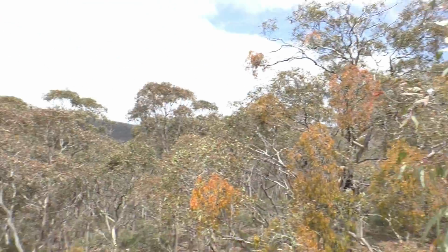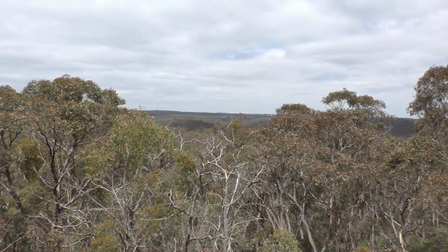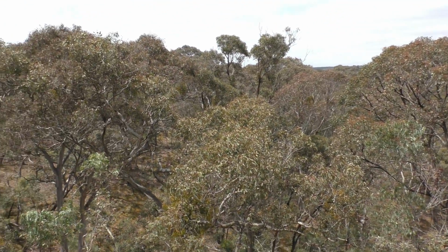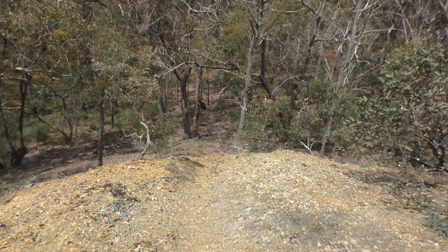Guys, it's almost coming to an end of the adventure. I'm about to show you guys half the reason why I decided to come up here to Steiglitz. It's just in front of me, guys, so just bear with me for a sec. What you're about to see isn't much, but it is mainly a minefield, a goldfield. This is exactly what I love about outdoors, guys. There it is. As far as the eye can see, except for like right here, all down there.